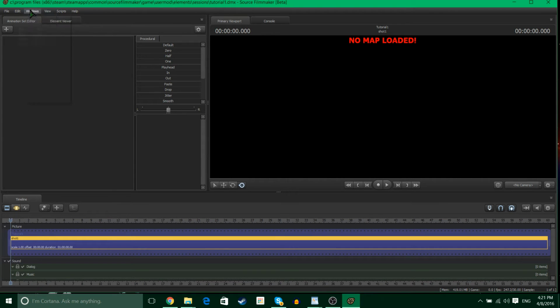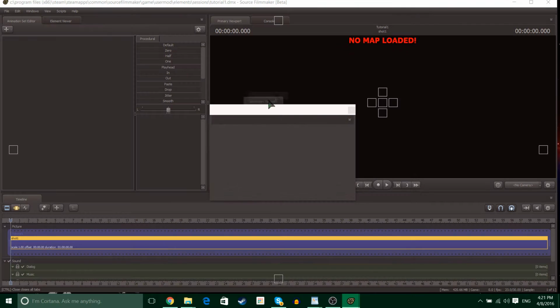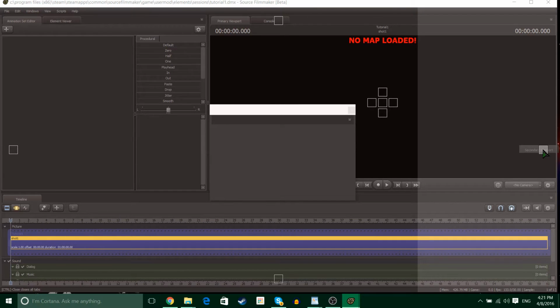or viewport, sorry. So what you can do is go up here, click on Windows, and then click Secondary Viewport, and it'll pop up here. Click and hold on the tab right here, and you can drag it around, and you'll see there are little boxes around the screen. Just drag it to whatever area you want it to be in.